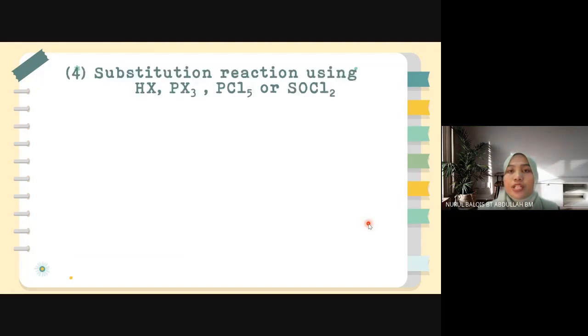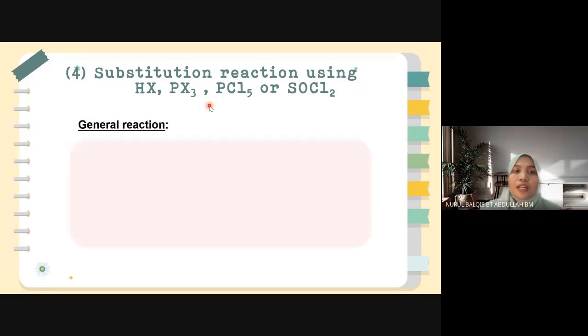Next, we have substitutions reaction using HX, PX3, PCl5 or SOCl2. Hanya nucleophile ini sahaja. Okay, kita ada nucleophilic substitution berlaku dekat sini. Kita nak hasilkan haloalkane. Okay, haloalkane kita tahu yang hari tu kita belajar nucleophilic substitutions kita ada melibatkan OH. Okay. Tapi itu satu je OH yang awak guna. Untuk dalam chapter 8 ni, kita akan ada lebih pada satu nucleophile boleh dapatkan haloalkane. Dia sama tak sama sebab reaktiviti dia tak berapa sama.